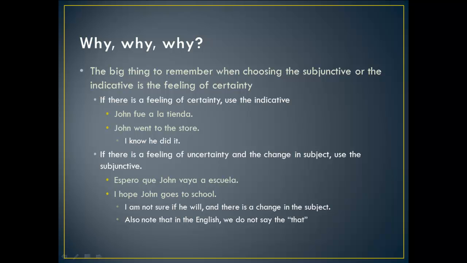If there's a feeling of uncertainty and we have that change in subject, we're going to go with the subjunctive. Espero que John vaya a la escuela. I hope that John goes to school. I'm not sure he's going to go to school, but I hope he will. And we also have that change of subject because it's I hope, and then we have John goes. Okay, so we have doubt and the change of subject.